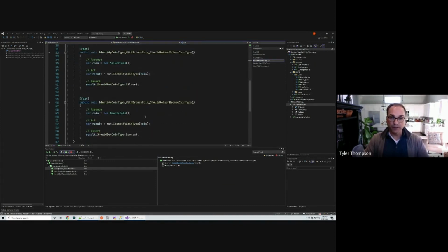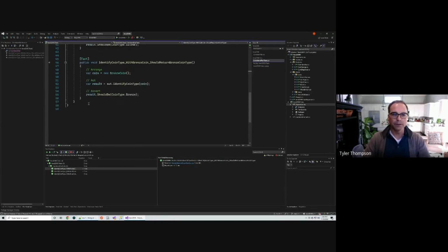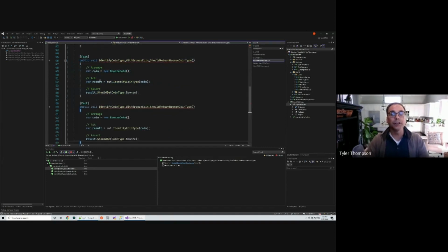Here's the neat thing about this: now you've done this code, everything's working the way you expect. Oh, and actually, let's do one more. Let's finish that before I go to the next step. If a coin cannot be identified, we need to do this part. So we want to add another one specifically for saying I'm expecting an unknown because I'm going to hand it something that should not be passed to it. And I noticed over here in the coins that we have a wooden coin, so we're going to hand it a wooden coin. I guess I should have changed that there. Wooden coin, and we're going to say should return unknown.